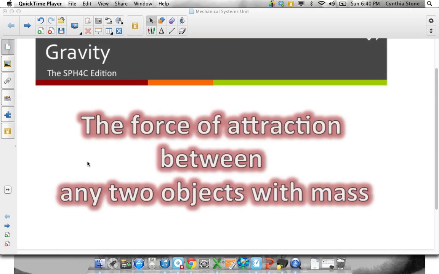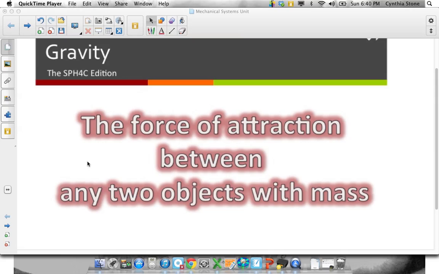And gravity, one thing that I want you to get out of this, even though it's not necessarily that practical, is that we feel gravity as the force between us and the ground and the earth. However, the truth is that there is gravity between any two objects that exist, including you and your pencil, or you and the person beside you.